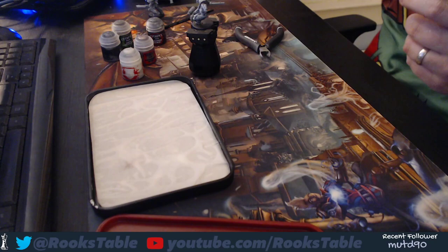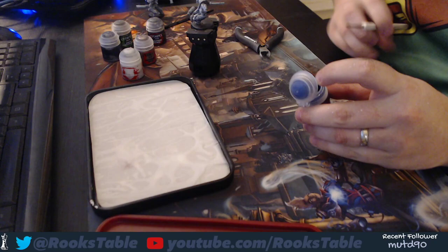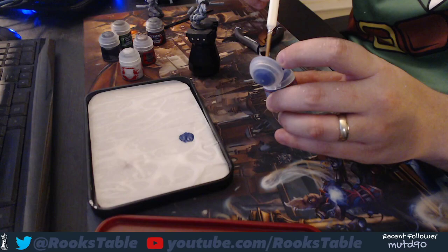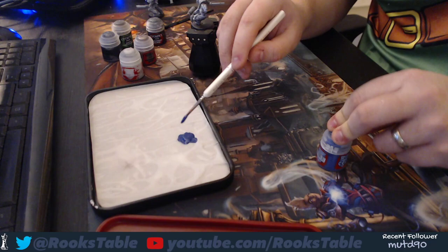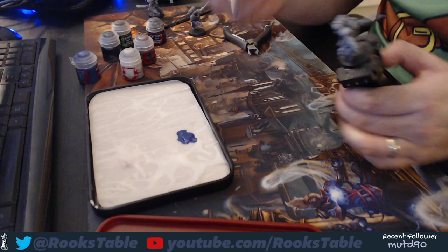All right, so I have Macragge Blue, and I have my wet palette here. For those of you watching the painting process for the first time, the wet palette naturally thins the paint. Because if you put it right out of the pot, sitting in a Citadel pot can make it kind of chunky. If you pull it right out of the pot and put it on a mini, especially something very detailed, you have a chance to glob over some of the detail. So that's why there's a wet palette. If you don't have one, you can make one with parchment paper, paper towel and a Tupperware, which is what I did in my first painting video. Or you can just dip your brush into water lightly before you put it in the pot. All right, we're gonna get started.